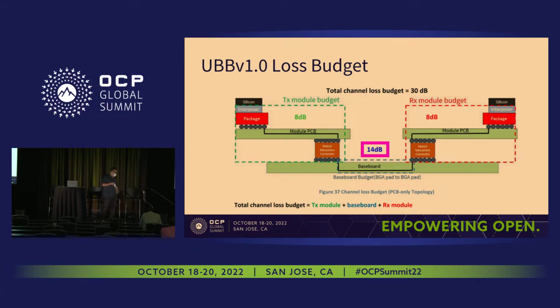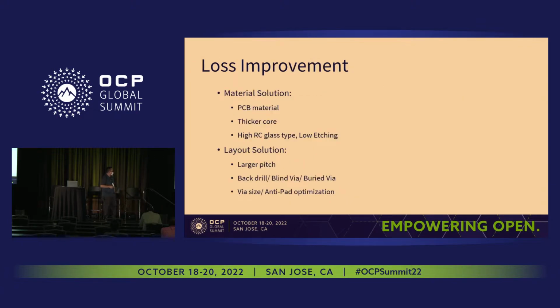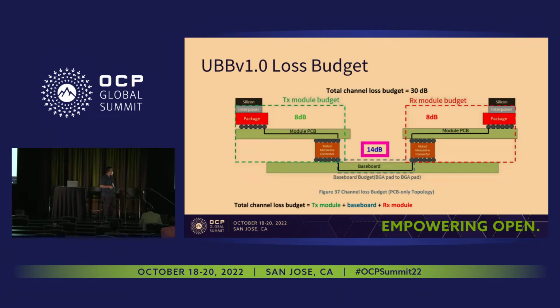As in the previous presentation, you see that between the OAMs there are long traces. So it's a little bit challenging to face 40 dB right here. That's what I want to talk about: how we made it possible to achieve the 40 dB loss target.